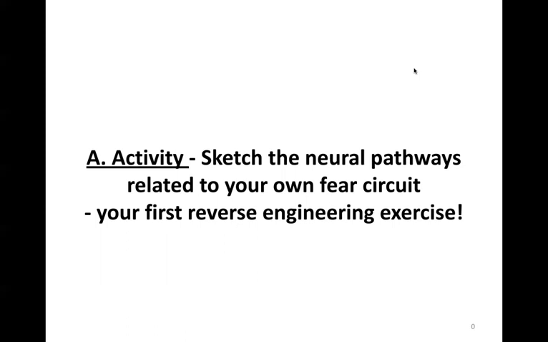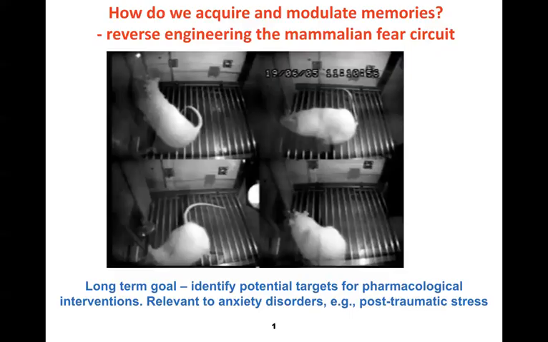In this lesson, we will discuss Pavlovian conditioning and watch a 1-minute video of a Pavlovian fear experiment occurring in rats. It will be good if you take notes about the details related to this 1-minute video that I will explain first. The details related to the process of rodent fear conditioning will help you reverse engineer the fear circuit yourself at the very end of this exercise. So let me explain what you will see in the video, and then you can load the video file and watch it at your own pace.